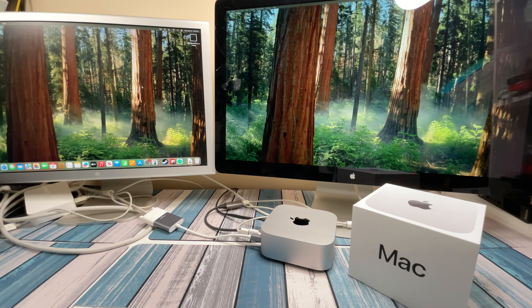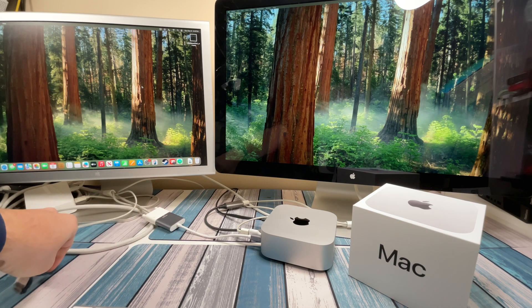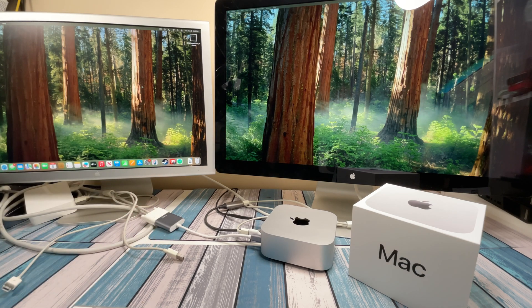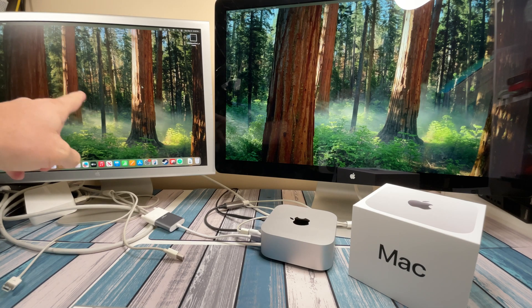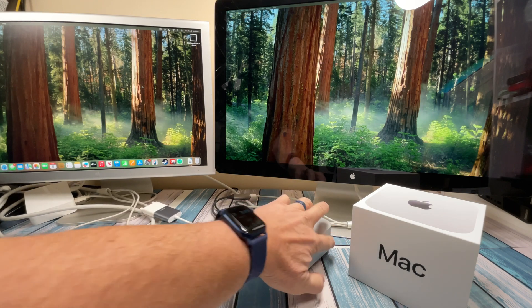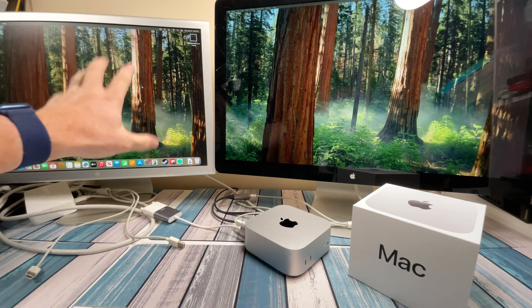Now this particular monitor has some other connections. It had a FireWire connection — probably not widely used anymore, so we don't need to worry about that. There's also a USB connector, and if you use this you can use the hub on the back. But it's not really needed because this monitor doesn't have a built-in camera or built-in audio. The good thing about audio is the Mac Mini M4 has pretty decent built-in audio, and of course it's got a headphone jack on the front. All you're using this monitor for is just video. It's 1920x1200 — a great resolution for this size. And as with every Apple monitor, it's going to have great color. So one connection — USB-C to DVI — and you've got one monitor working.